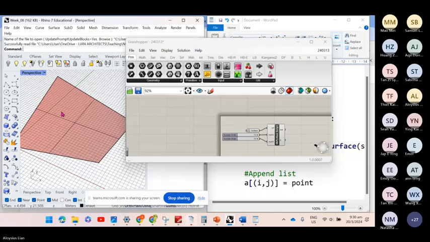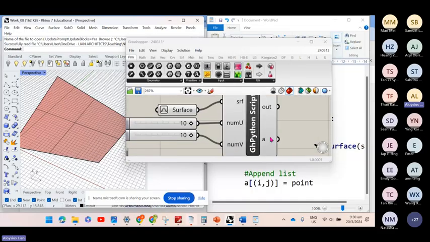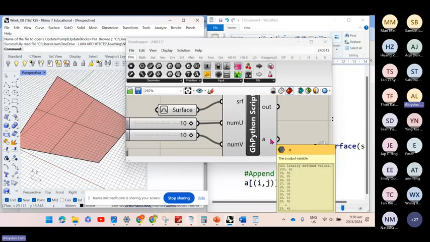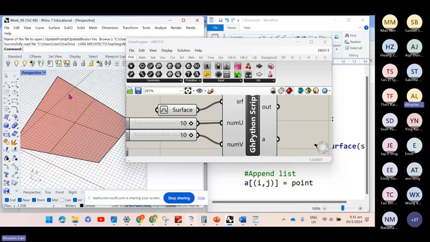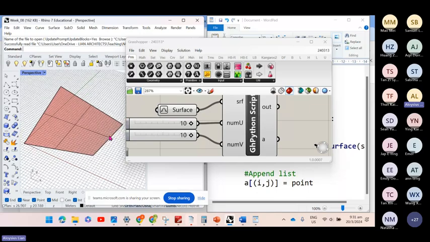But for this, what we are creating now, A as the output, is a dictionary. Even though there are points, to Grasshopper it just understands it as a dictionary, so it's not outputting it directly. To Grasshopper, a list is still points, but a dictionary is more of an information structure, and that's why it's not displaying onto the Rhino viewport.